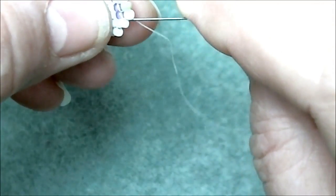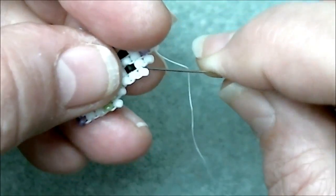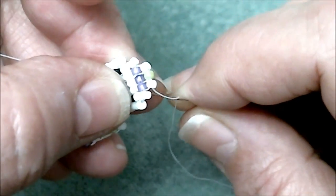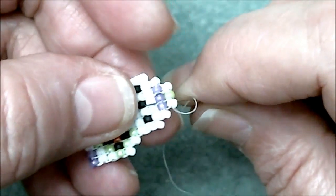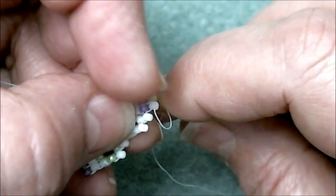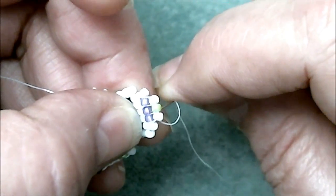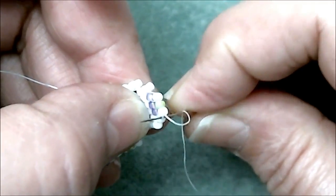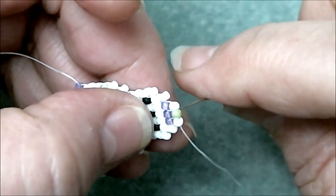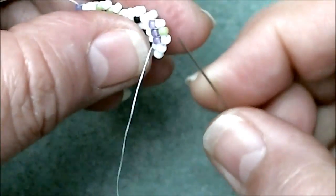So now what I'm going to do is go between these 2 beads here. There's a bridge thread, I don't know if you can see it. Right here. I want to catch that bridge thread right in there. If I catch this one, it doesn't work as well because it's part of the one that we're pulling down. So I have to go over a bead and try to catch the thread. I did. Okay, there we go.